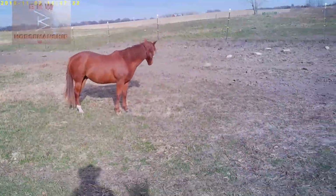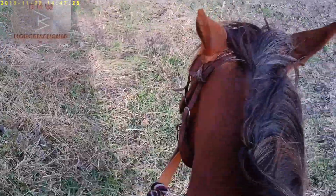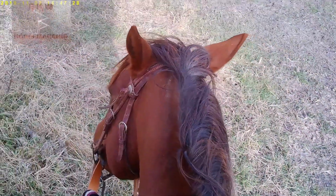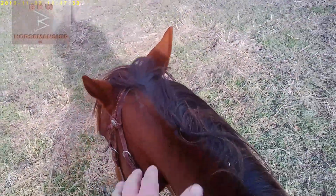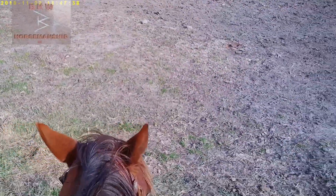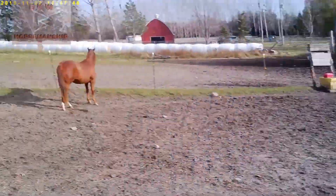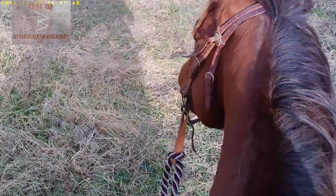I don't even need to come even halfway that far, because what I'm more interested in is that those ears don't tip. I want them even, because if they tip, you do a lot of negative things, and one of them is you get them off balance. Just follow that around. More importantly, when I start to reach there, soften before even. So I'm not trying to flex, I'm just trying to soften.